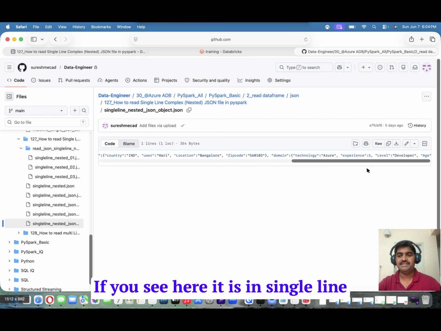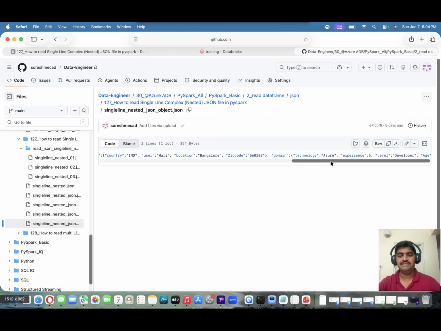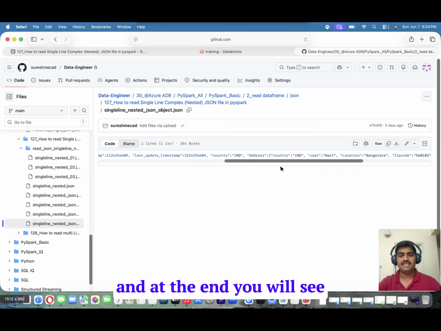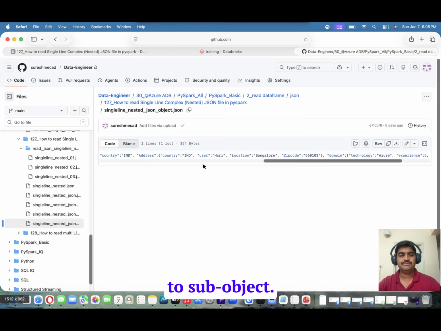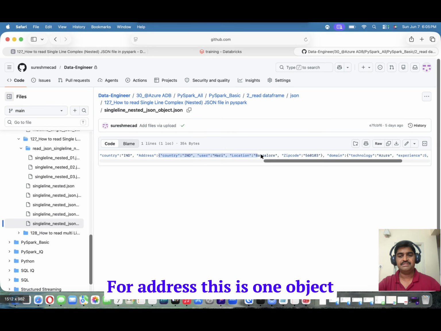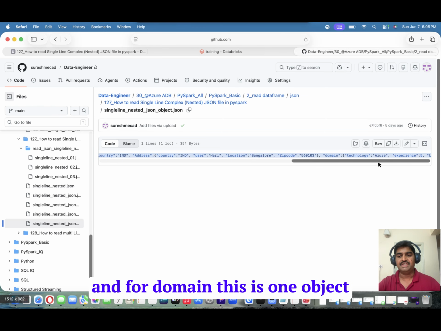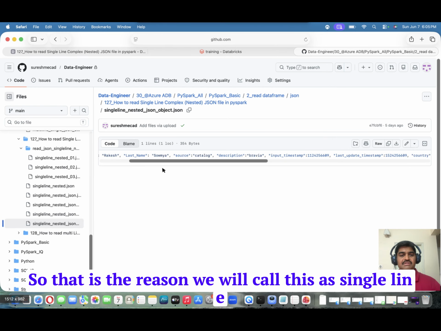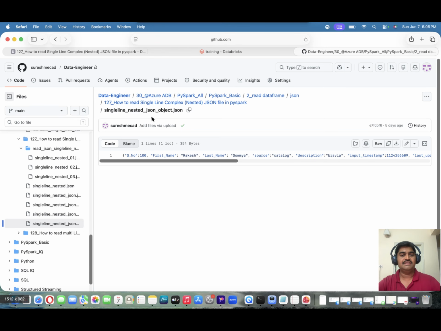If you see here, it is in single line. See here, the entire object is in single line. And at the end, you will see two sub objects. For address, this is one object. And for domain, this is one object. So that is the reason we'll call this single line nested JSON.